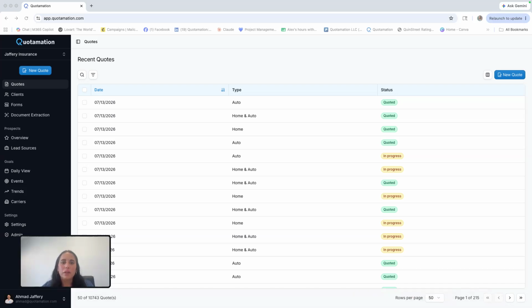So, just to recap a little bit, under this first section, we went over prospects and then overview. Here, you're able to track quotes in your pipeline. You're able to move prospects from quoting to won or lost or whatever status. You're able to monitor closing ratios. You're able to view agent performance and also track daily activity across your agency. And then under the daily view, you're able to use this for live production updates. And then you're able to use the lead sources tab under prospects to track lead sources and measure lead source conversion rates.